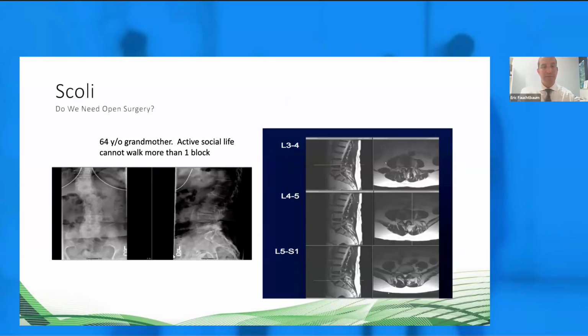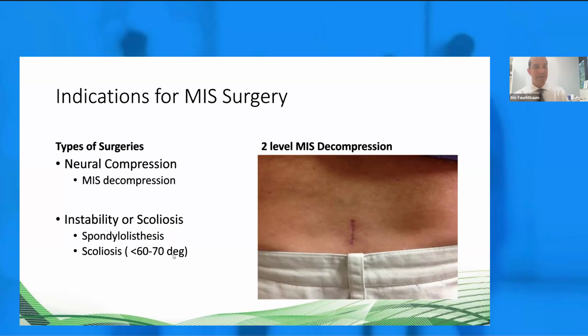So yeah, we do minimally invasive fusions for cases of instability. Instability is a condition called spondylolisthesis, where you may have heard of this before, where one vertebrae slips forward compared to the next one, and it can result in damage to the disc and back pain as well as pressure on the nerves. And this can happen for a multitude of reasons.